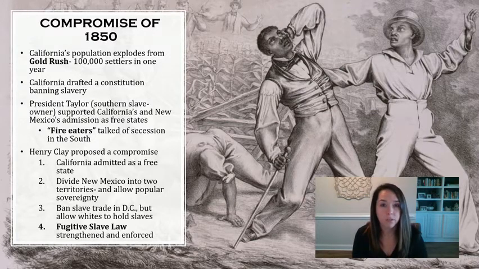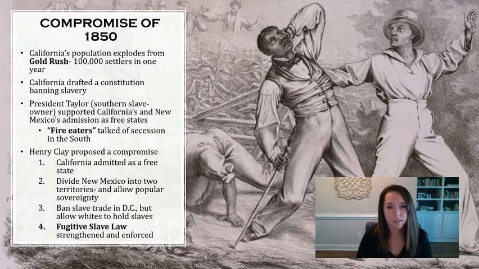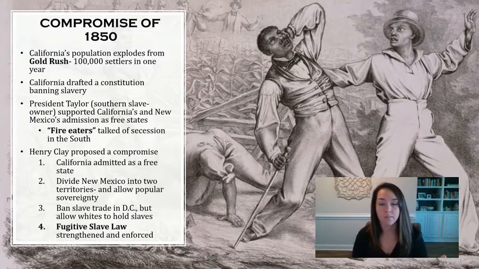But in California in particular, it's also more complex because we gained the territory in 1848. Gold is also discovered at that same point in time. You have the gold rush, where over 100,000 people rush into California. And really by 1849, 1850, they now have a large enough population to apply for statehood. So it happens very quickly.